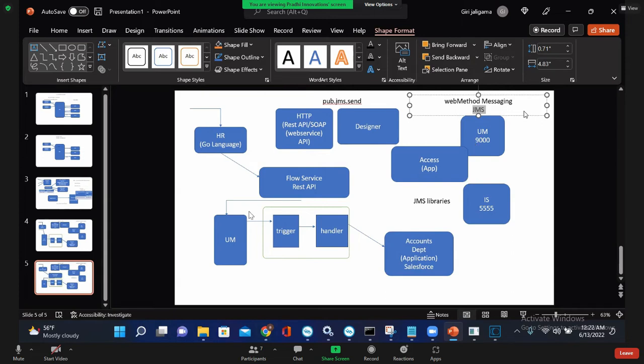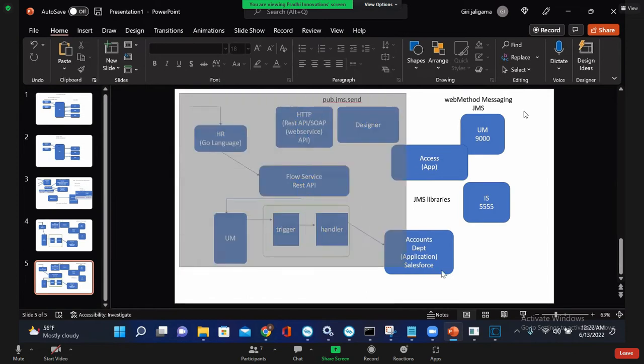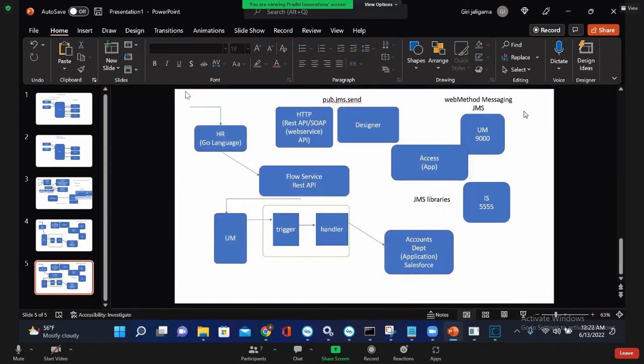Now, we know how the business logic will be there, right? When to use, why we needed Webmethods messaging, why we needed JMS, how our development will be there. Are you clear or not? Little bit. Yes, sir. These things are not explained in the training document. This is from my experience, how we generally work in the project. That is what we are explaining.